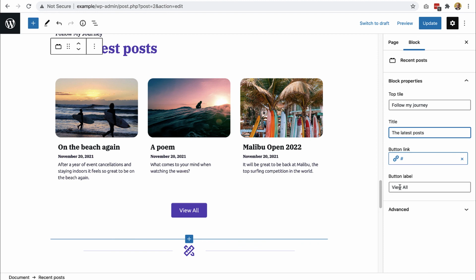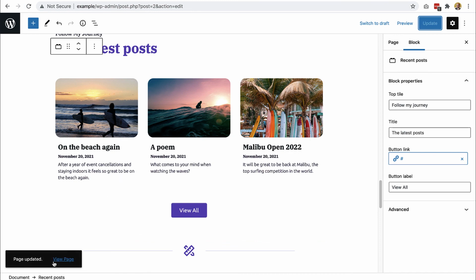View all, that's okay. Okay, and in the next tutorial, we will create a page that will display all the blog posts. And for now, let's test this one. Update, view.